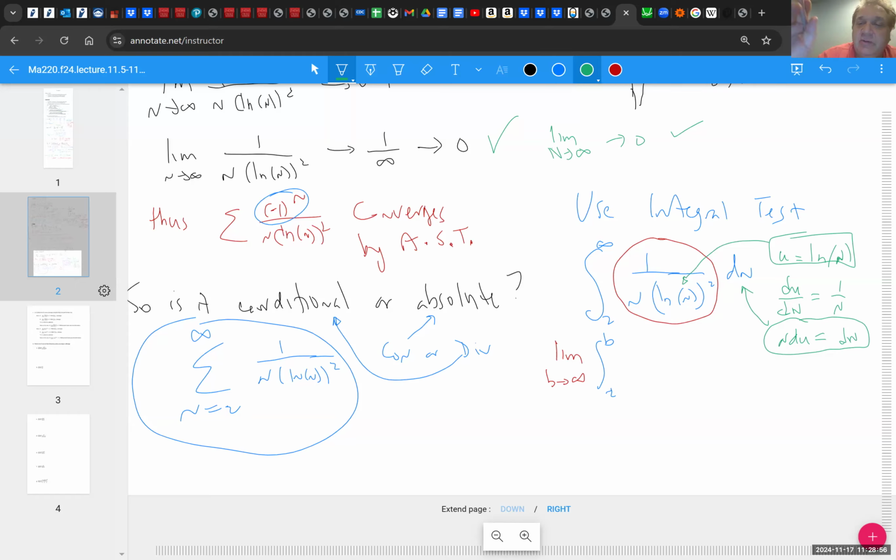And then let's see what kind of washes out in the result. So we have an n here. ln n is u, so (ln n)^2 is u squared. And dn is n du. So by using substitution, we can try to simplify this thing. And in fact, this simplifies quite dramatically, because we have an n on the top and an n on the bottom, and those n's will divide to equal 1.